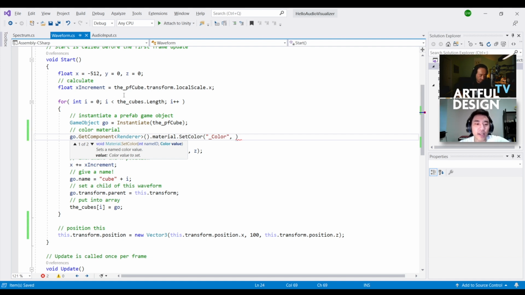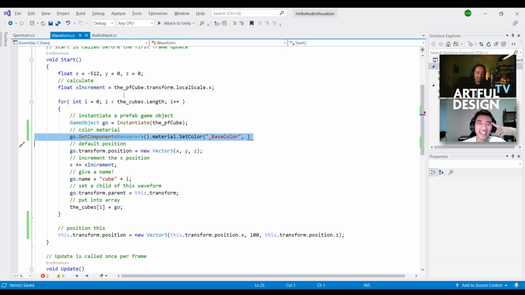One thing: in the built-in 3D pipeline you can use _Color, but in Universal Render Pipeline, URP, you have to use _BaseColor with a capital B. Oh God, no. All right, _BaseColor. Every time I have to use a string to denote a field, I'm scared. What if I type this wrong? And there's no type checking on the contents of the string, right? So it's always a little scary. This is a key thing. Okay, cool, it's good to know.